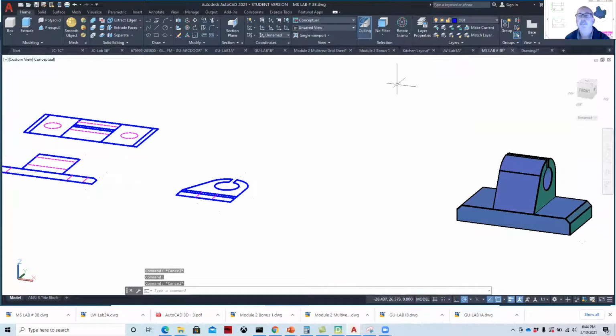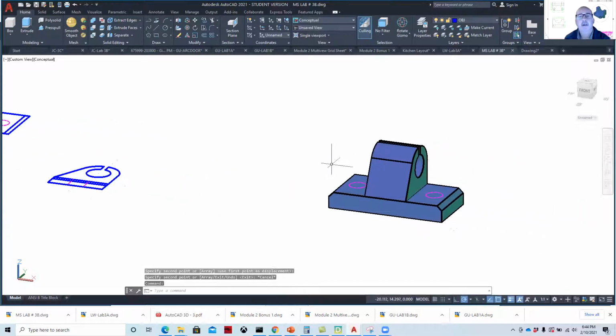Escape. I can copy them. So if I say copy, I'll copy it from this point, the one in the front, right here, to this point right here, and it would lay those parts out on the top of it.